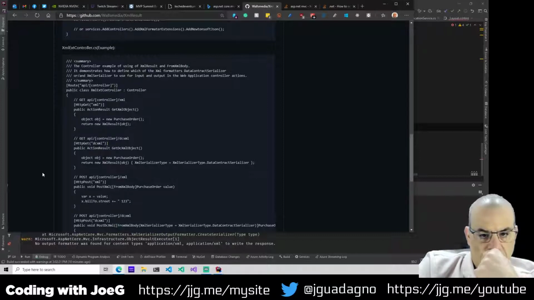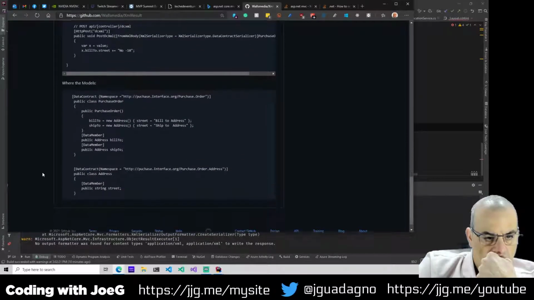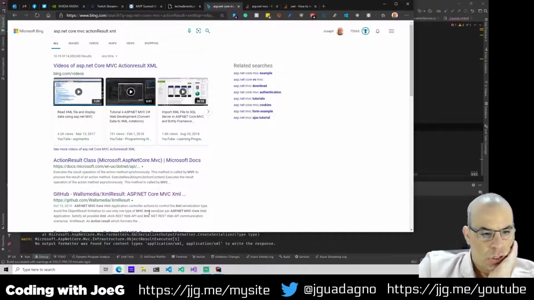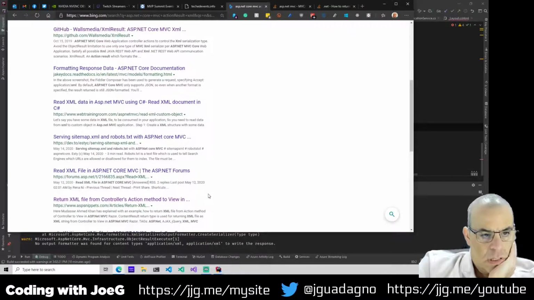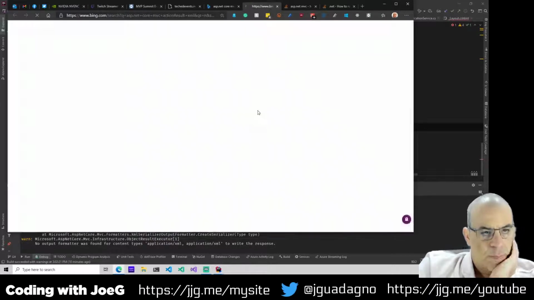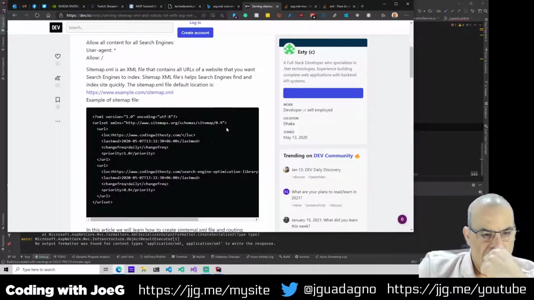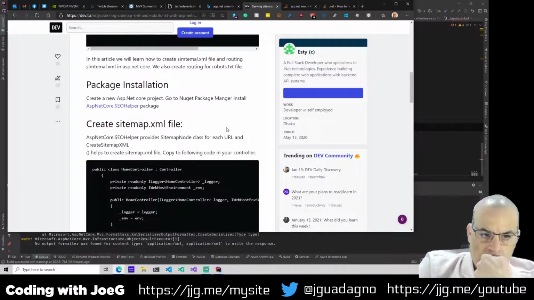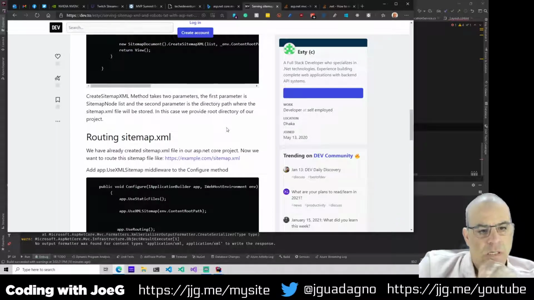Of object. I want to add a third-party package in there. Receiving, serving site.